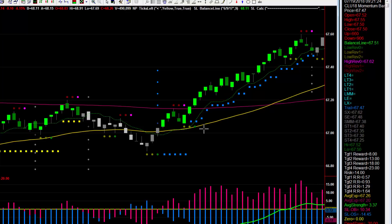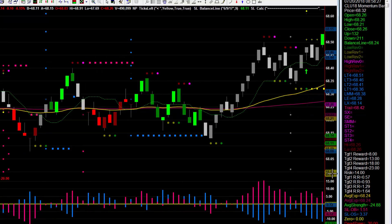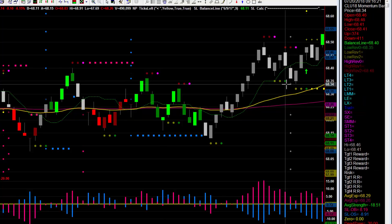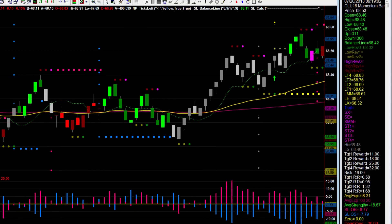New record profit levels were achieved this week on multiple days with our basic trade plan, which brings us to today — Friday, options expiration day. Not the easiest day to trade. We're waiting for nine o'clock; there was a trade that was a loser but that's before nine, before our start time. Unfortunately there were no setups to capture the long move up, but that's okay — we're not trying to catch every move, just the ones with the best odds on our side. There's a long here, and notice that the filter saved us from a losing trade right here.